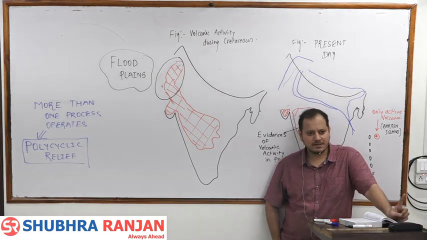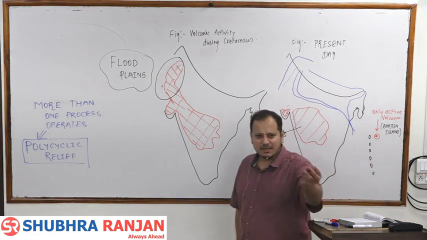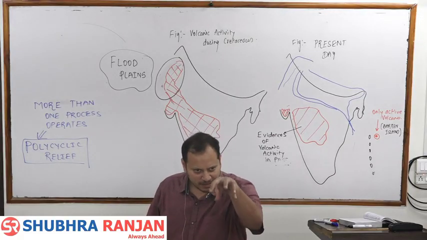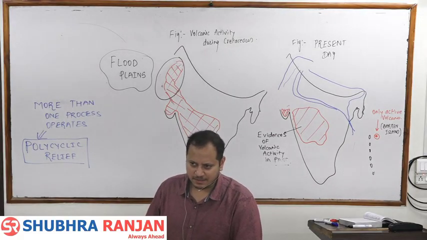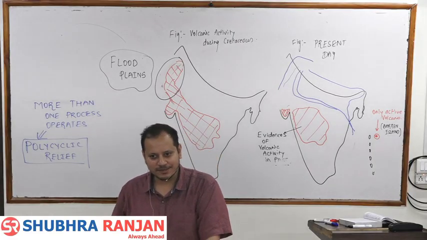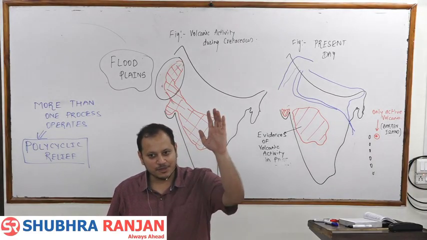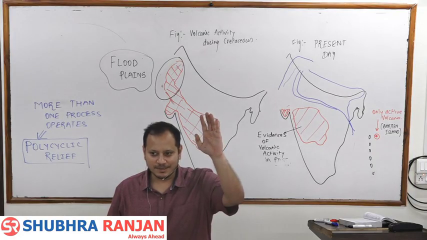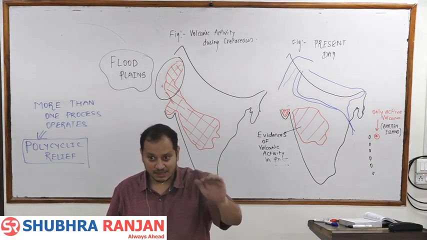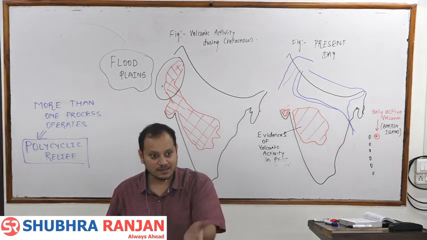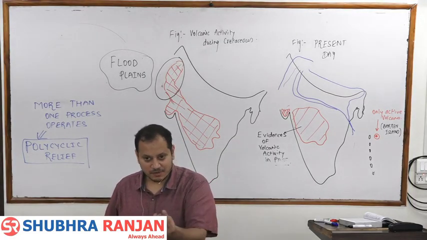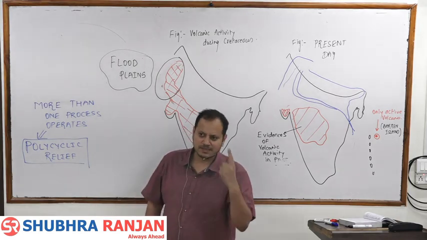Monocyclic relief, single process. Example, you don't have to even go ahead. This is the best place. We are in the Great Plains, Delhi, recently formed. But Delhi is also the end point of Aravalis. So why were the Aravalis formed? Due to folding. Even today, this is polycyclic. So in Delhi there is Ridge Road, polycyclic relief. Delhi's outer parts which are touching Haryana, Great Plains. Getting it? So this is an example of a polycyclic relief. There cannot be one cycle.